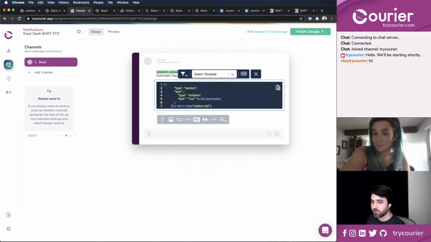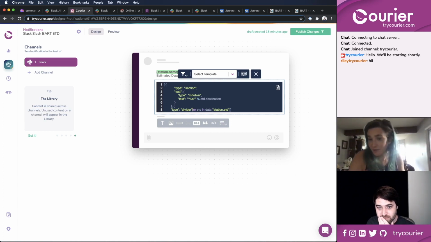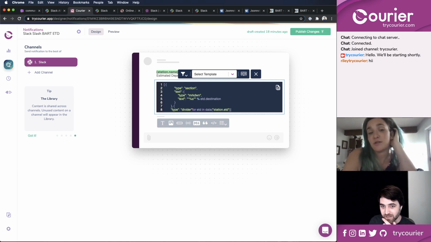I'm wondering, can we put objects back to back and it will work? I've not tried that. So we'll do another block, and the type is going to be divider. So the for loop would create 2 objects instead of 1? That's what I'm thinking, that's my hope. I don't know.